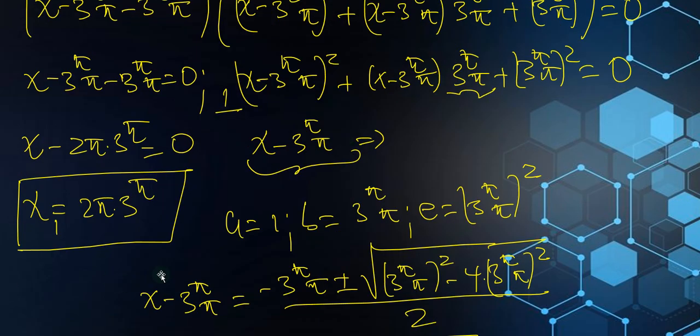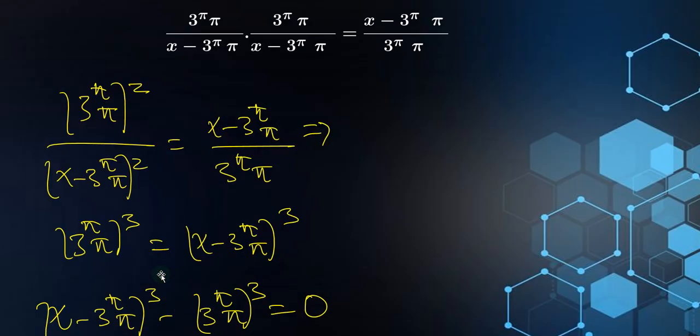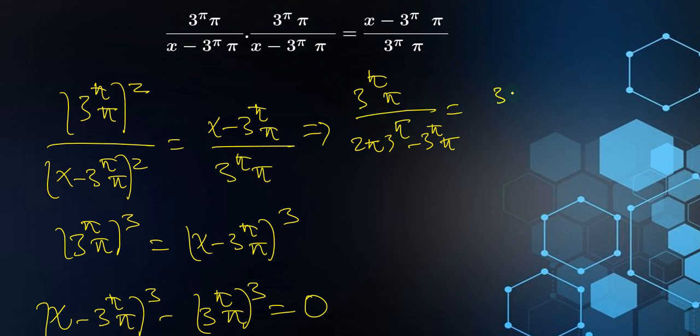And if we just wanted to check, guys, one of our solutions, let's get the first one, which is 2 pi times 3 to the pi. If we replace this value here, we have 3 to the pi times pi. X is 2 times 3, 2 pi times 3 to the pi minus 3 to the pi, right? So this one is equal to this. So let's just solve this. We're going to have from here that this is 3 to the pi, and 2 minus 1 is 1. So we have then 3 to the pi.